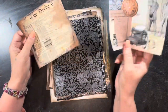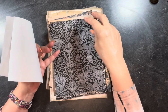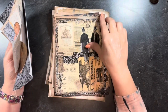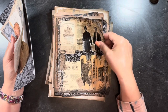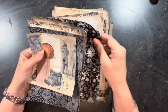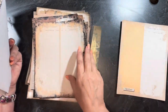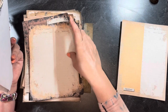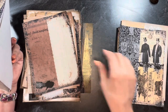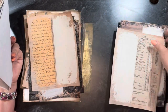And not all of these are going to be used today. The things I am going to use are the ones that are designed for a long, tall journal, I guess is how I would say it. And I want the ones that are all the same size. So I could use that one and that one. I haven't decided yet if I'm going to make the tall, tall one or the not as tall, tall one. I'm not sure that made sense.